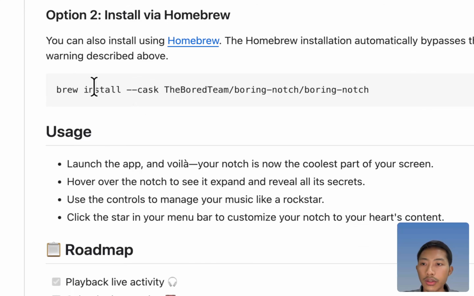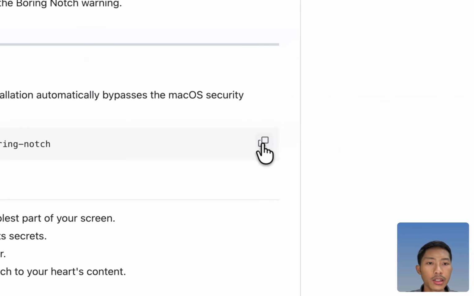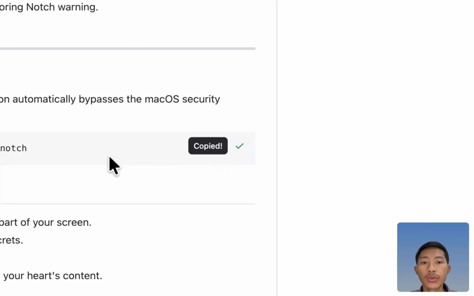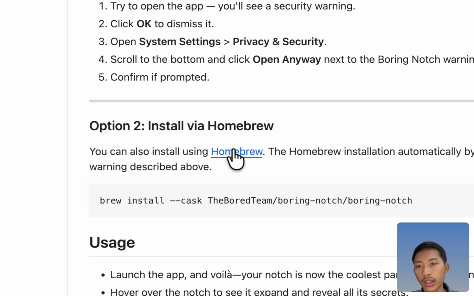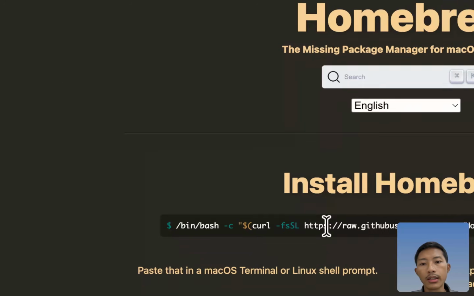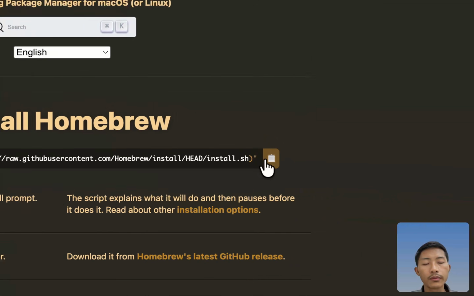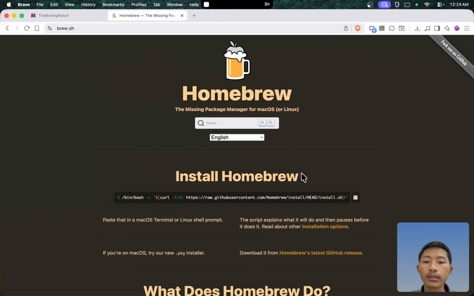So this brew command, brew install cask, and this one. Just copy and paste it into your terminal and press enter. If you don't have brew, you have to install it by going to this website.